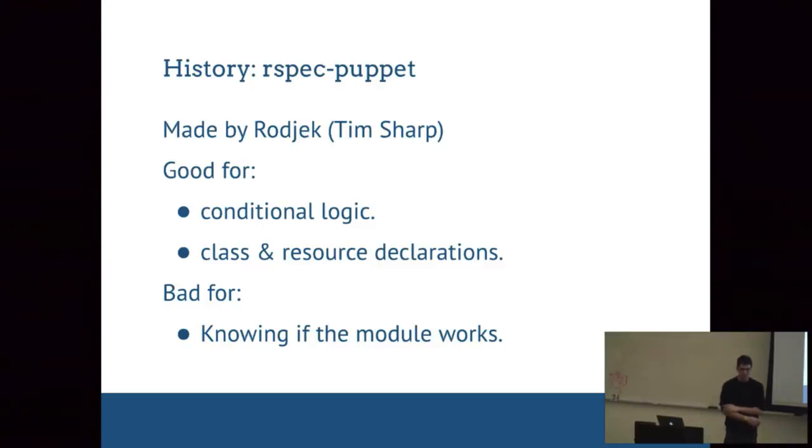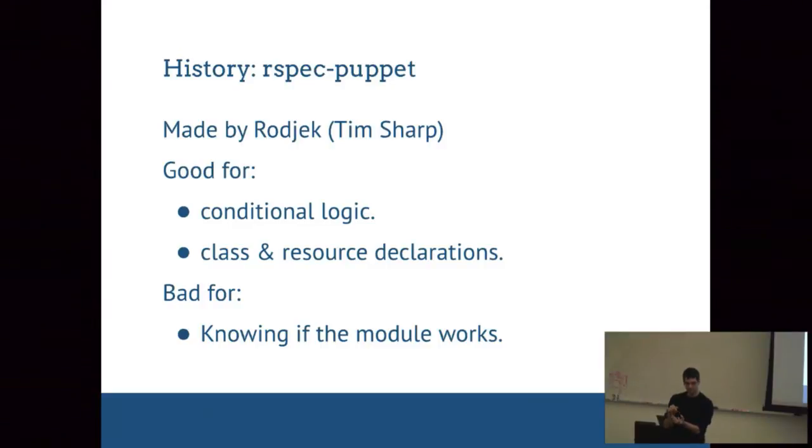is a catalog compilation and assertion library where it essentially gets fed a manifest. It calls the Puppet libraries to compile a catalog. So maybe Puppet 2.7, 3.4, you can make sure that your catalogs are compatible between Puppet versions, and then it stops there. So you're left with a catalog.